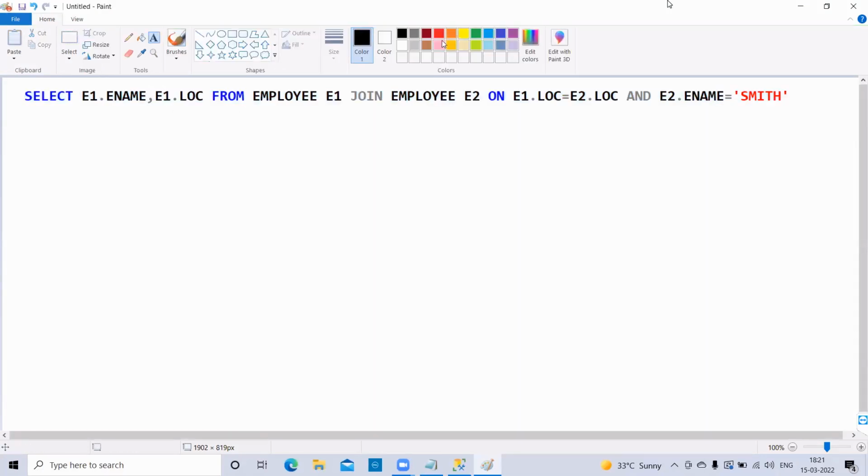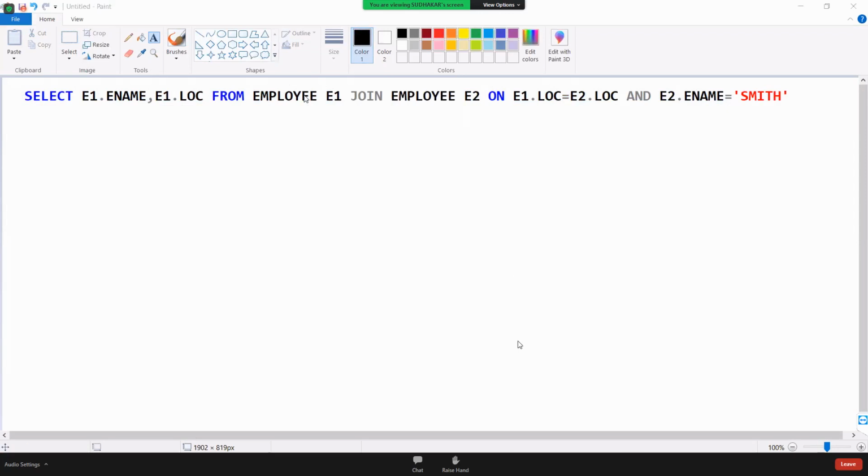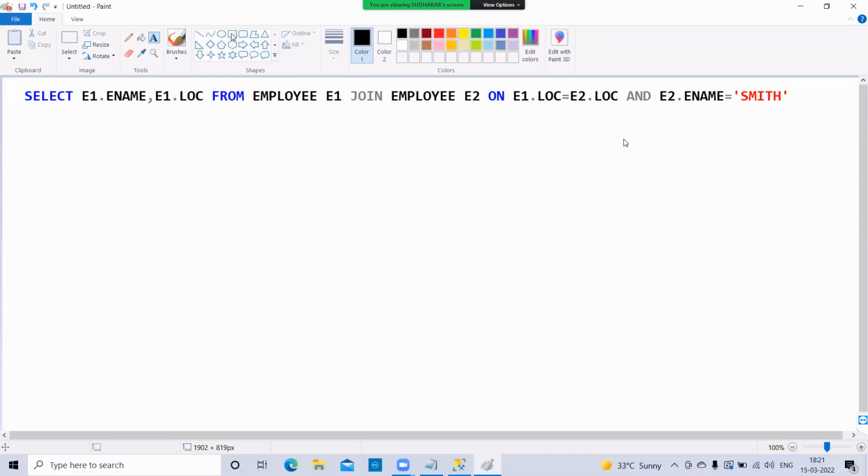Okay, fine. So now how will this query be executed internally? You can see here, every step I will explain to you now. The first thing is on the employee table, we have created two alias names. We created E1 and E2. Already we said to you, whenever you create an alias name on a particular table, internally some virtual tables are prepared by your SQL Server database. So it will be preparing the virtual tables internally.